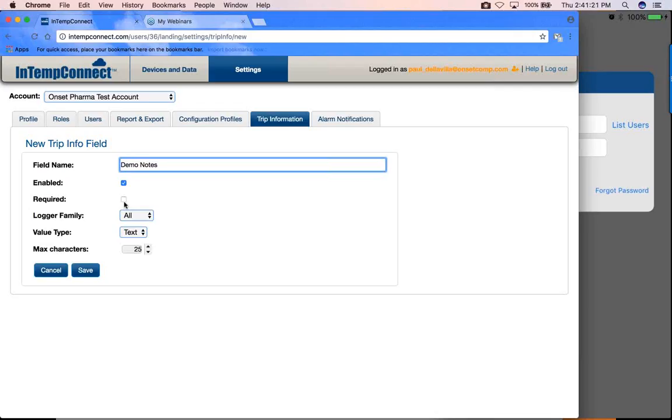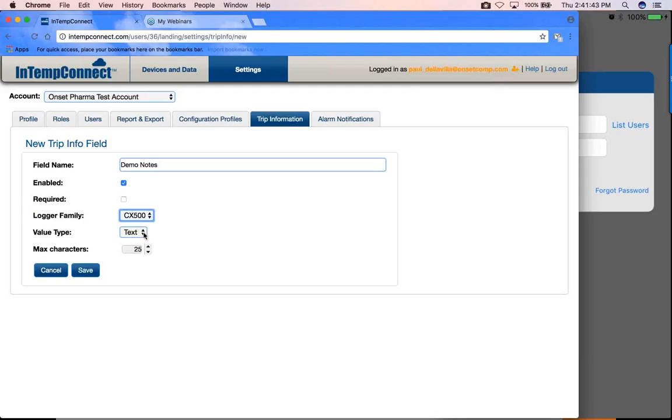So if you're designating that your shippers have to put in an origin site or a destination site when they're shipping this logger, this forces them to do that, ensuring that you're getting accurate information within your supply chain, and you're able to later use that information when you're managing your data. Again, as I mentioned, you can select 400 or 500 loggers.